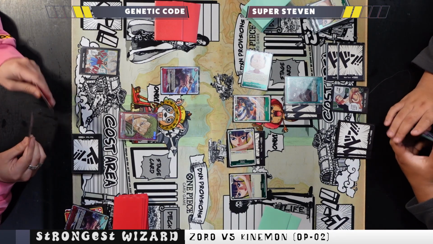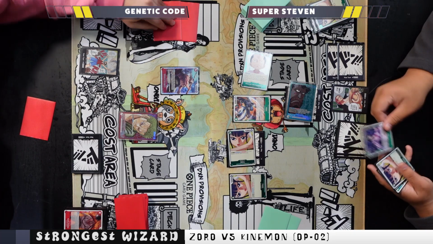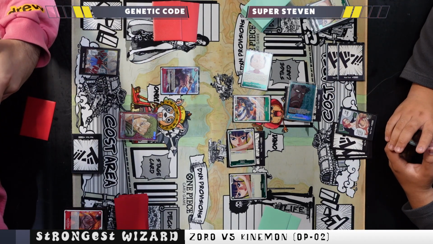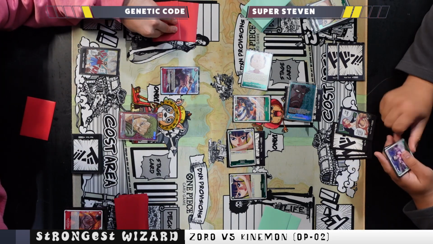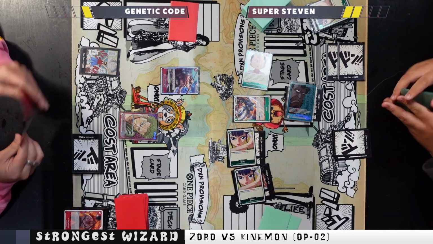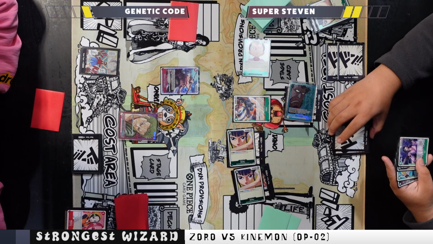now we see 7 into lead. He does counter out of it with 1. We see 7 into lead with the Kinemon. I guess Genetic Code's thought process is I'm just going to pop it regardless next turn off of the ability here, but we're going to see another 7 into lead, countering out of it with 2k.